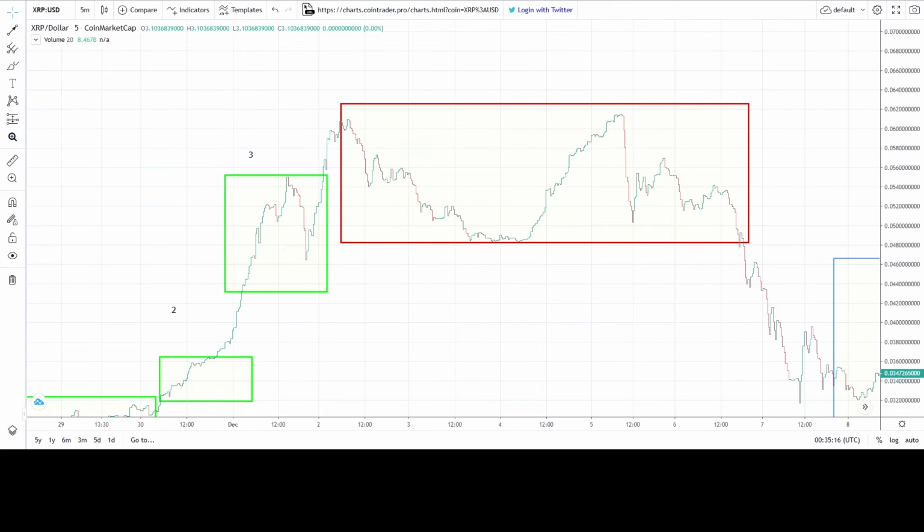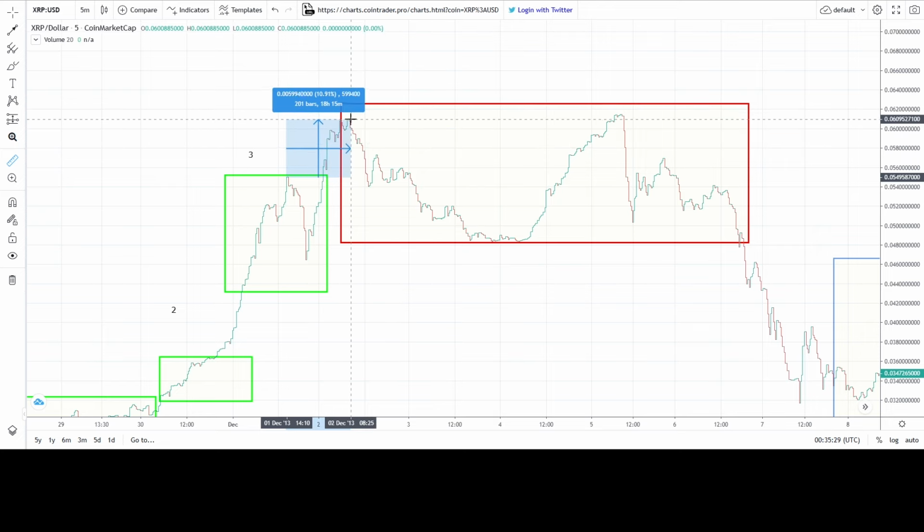Okay, so this is the first bull run structure. This took place in 2013. And if we measure from the top of the third corrective structure to the peak, that was roughly a little over 10%, a 10% rise, almost 11%. I could be off on some of these measurements, but I just want to give you a rough idea of what the move up from the third corrective structure to the peak has historically looked like.